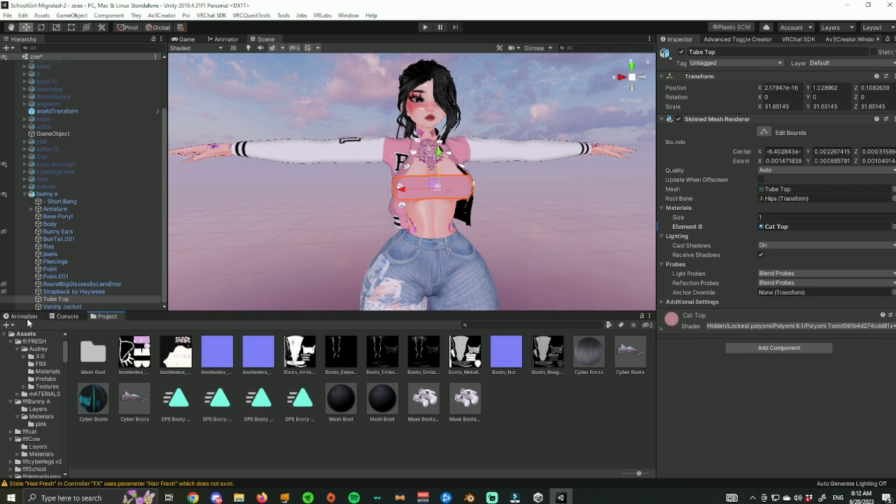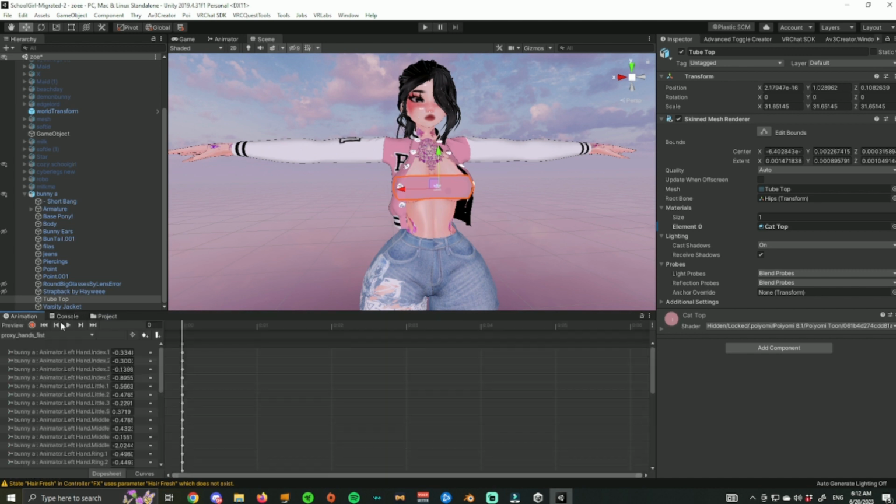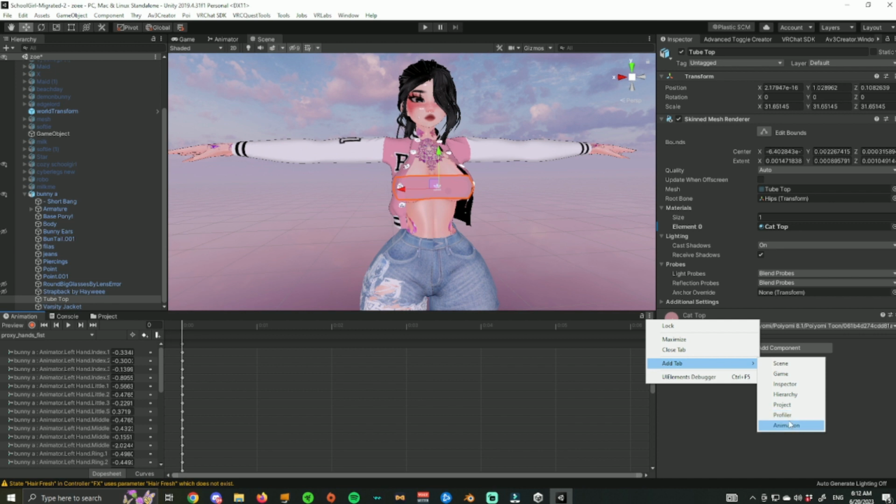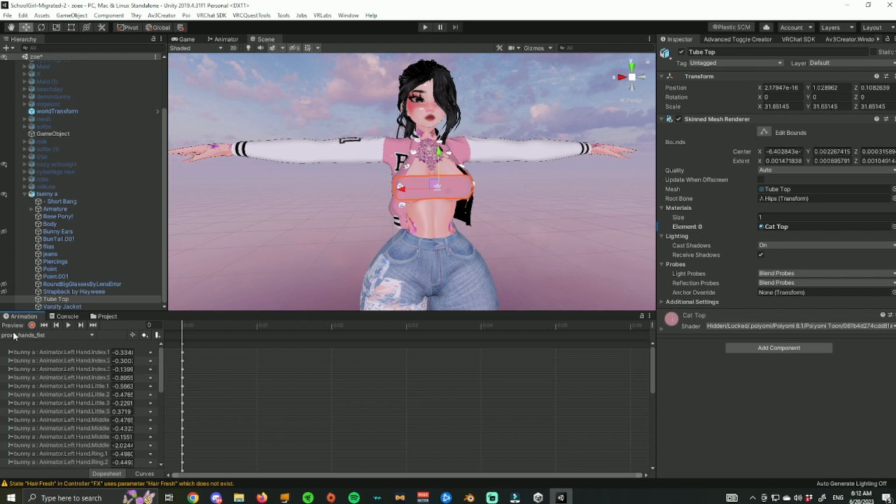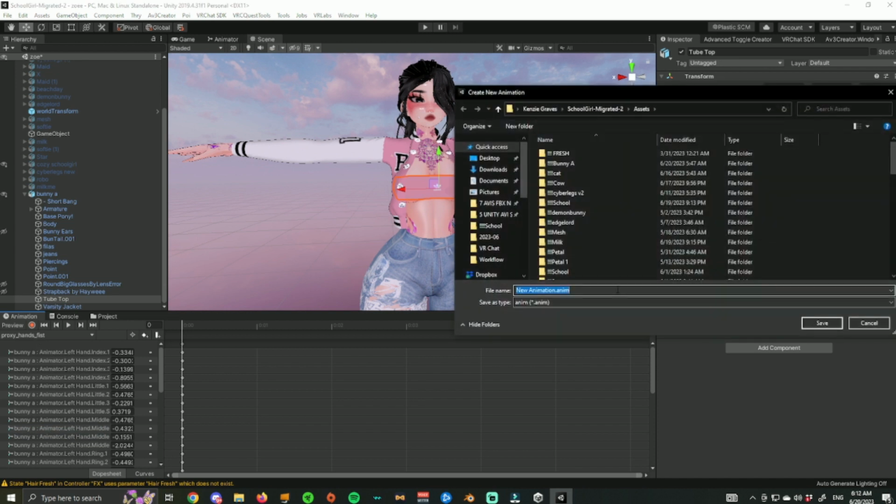So now that we're talking about animations, go ahead and click on the animation tab on the bottom left of your screen. If you don't have this, you can push these three little dots here and add tab and add animation. And then go ahead and click on this little section right here. It might not exactly say proxy hand fist, but whatever it does say, go ahead and create new clip after that. Then name it whatever you would like. I'm going to name it top hue shift. And I like to Control A, Control C this just for efficiency's sake, since we're going to be using this later. So go ahead and save that.